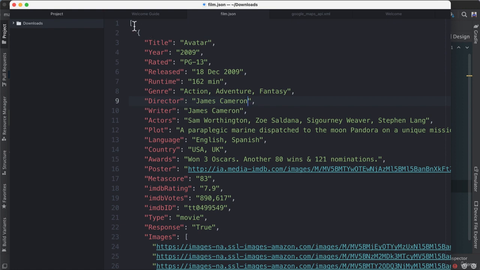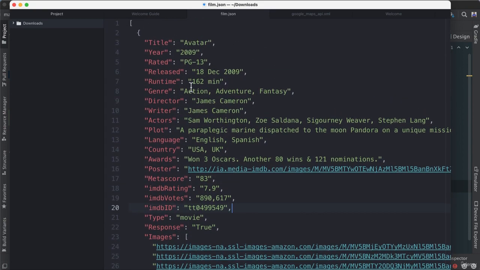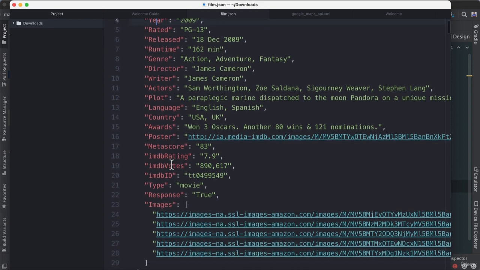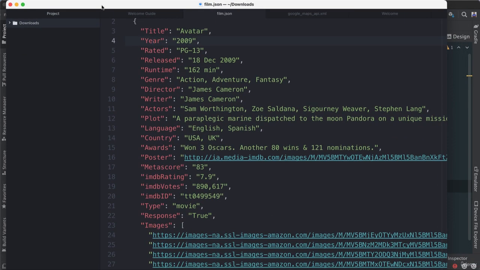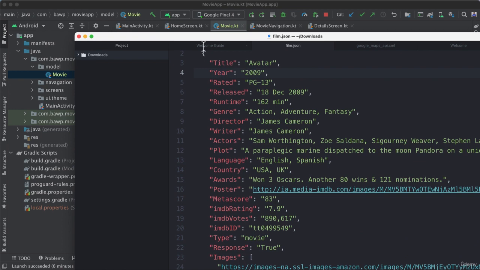Okay, so we have an array or list containing objects like this. So each one of these is going to be a movie. So as an object, or in this case a class, we'll have a title, one movie. A movie has a title, year, rated, and so many others. This is what I am modeling from our movie class there, okay, with a few changes, of course. So this is what we're doing.